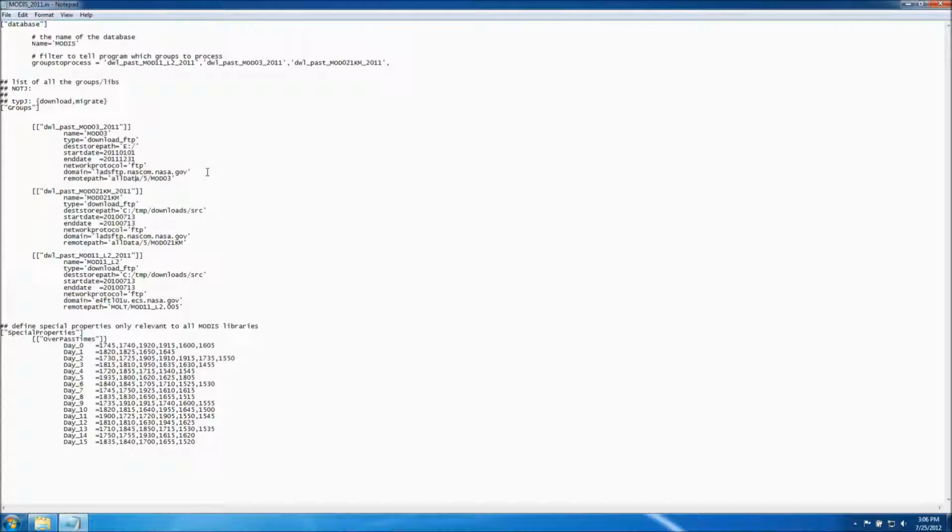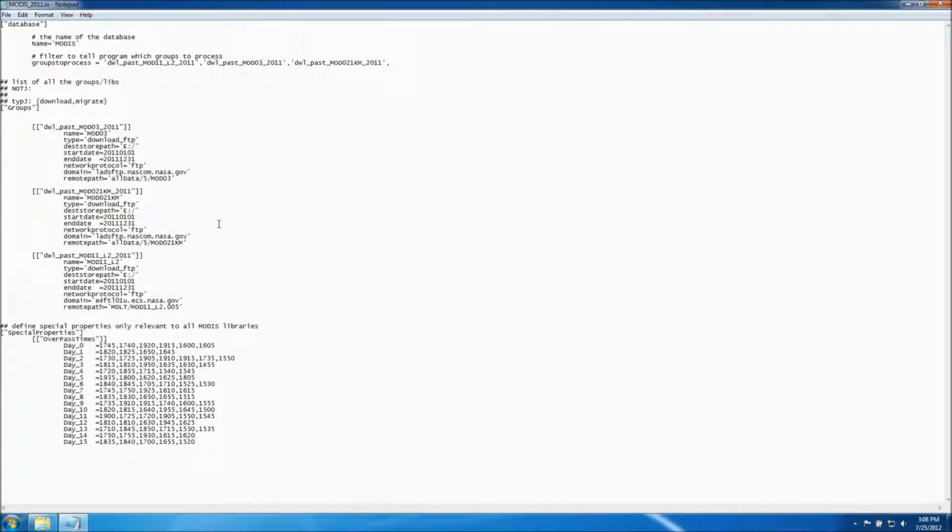I'm going to repeat the same process for the next two groups, leaving the name for each group the same, and leaving the remote path and the other values the same. The only things I'm going to change are the dest store path, the start date, and the end date for the groups. Okay, I've saved the changes.